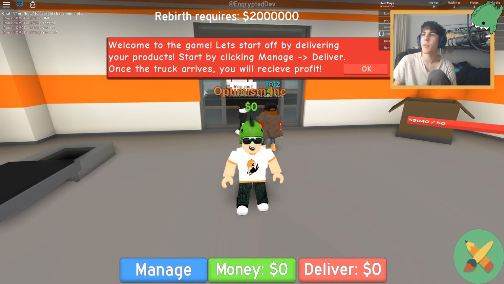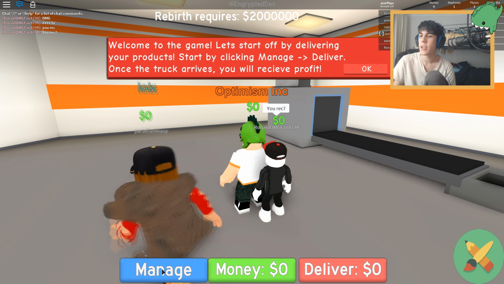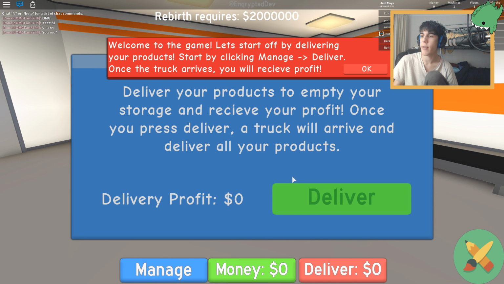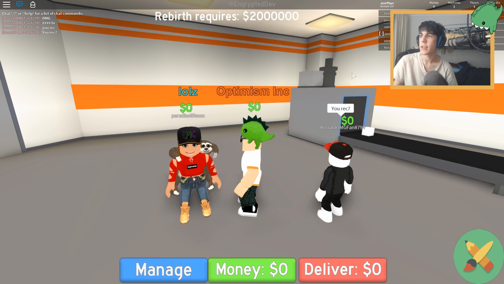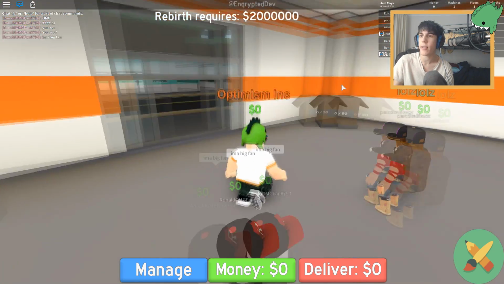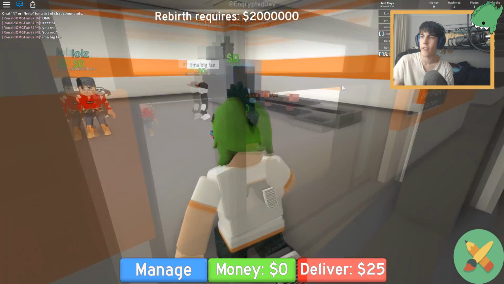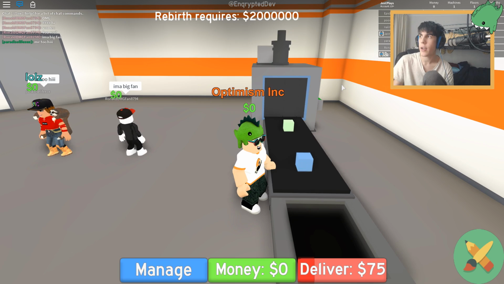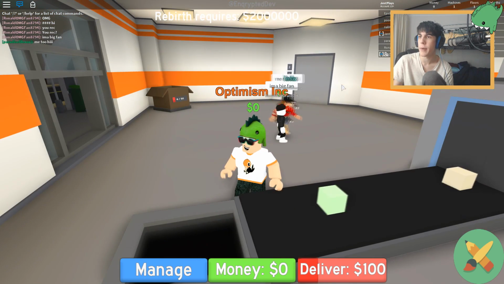Let's start off by managing your products. Start by clicking manage and then deliver. Once the truck arrives, you will receive profit. Nice. Okay. Oh, so there's money being made. Where's the truck? It's not a physical truck, is it? It's like a fake truck. But okay, it looks like we're making some possible money.